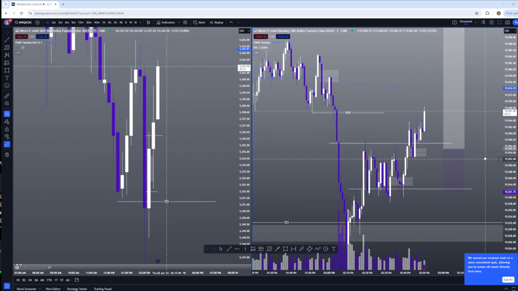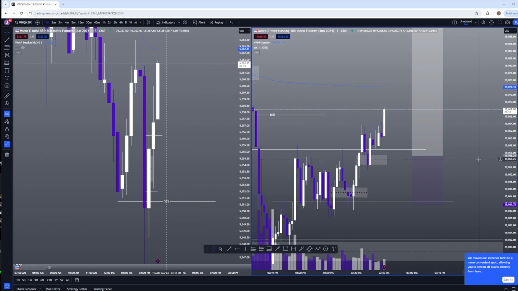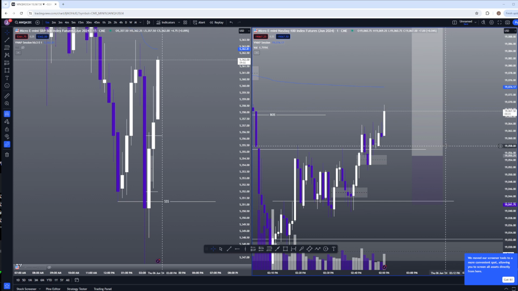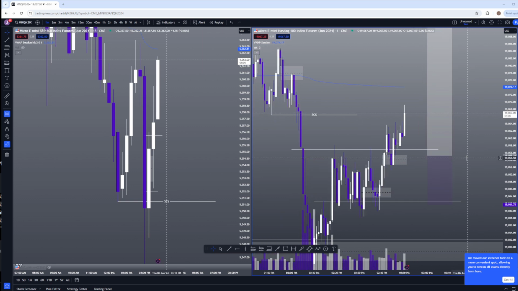So, not a ton going on. Not a lot of opportunity. Yesterday was kind of the best opportunity we had all week. This is why on days like this, I try to stay away from trying to take too many trades. I just try to really not take a lot of trades at all, because these are those days where you blow account after account after account.